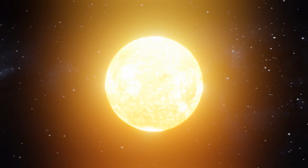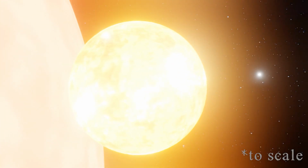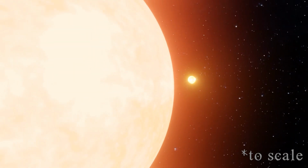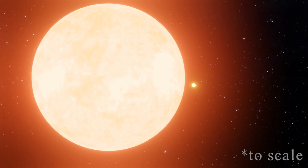As it runs out of fuel in the form of hydrogen, the star expands into a red giant. Then it performs hydrogen shell fusion and helium core fusion in equilibrium until it approaches double shell fusion, after which the star will shed its outside layer and leave behind a white dwarf.